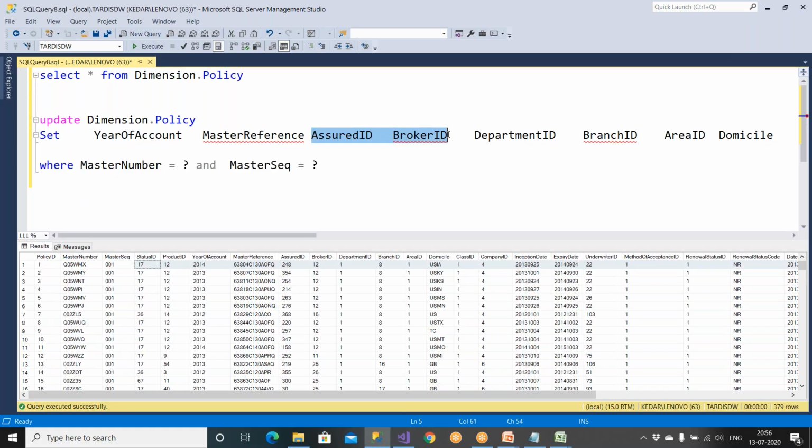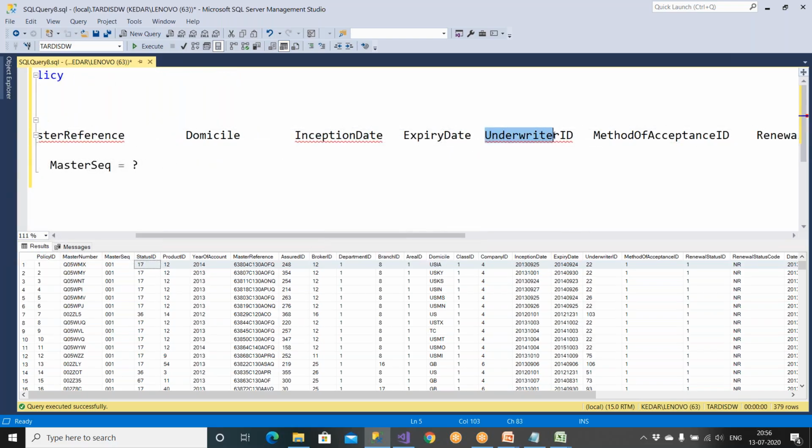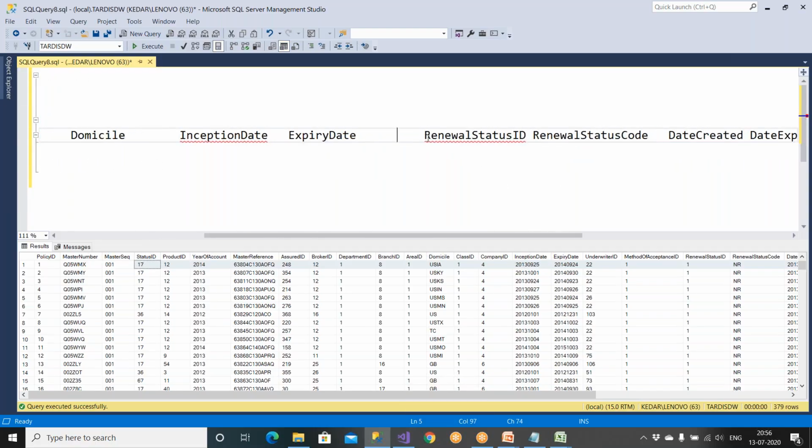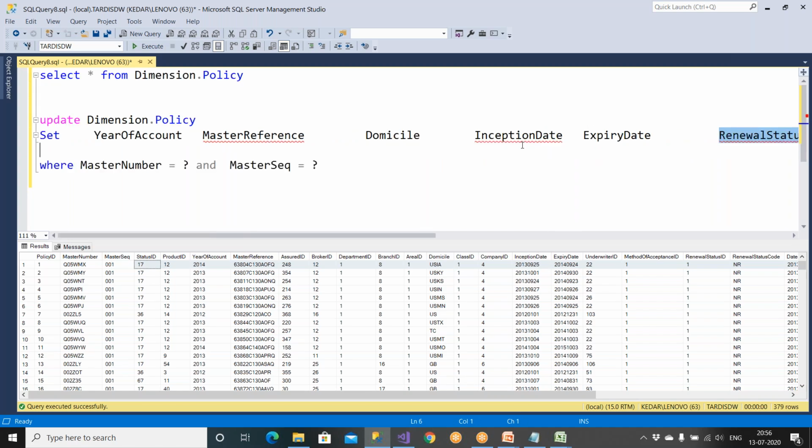So all ID columns, department ID, branch ID, you have to remove. Remaining columns only you should keep for the update. Method of acceptance ID, all ID columns you should remove, renewal ID, whatever you have.